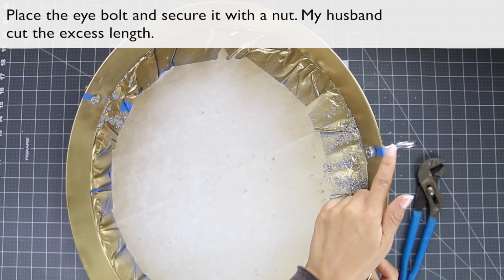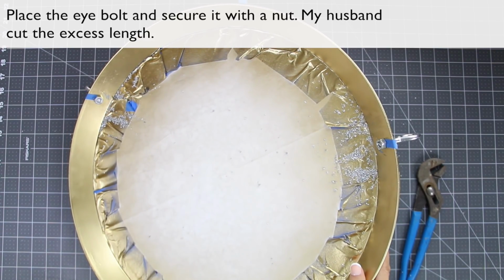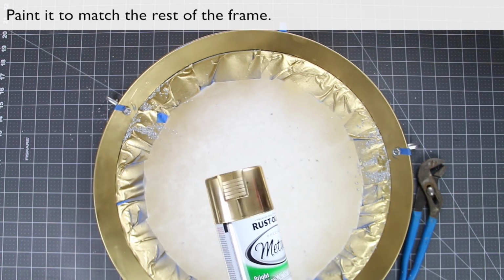Place the eyeball and secure it with a nut. My husband cut the excess length. Paint it to match the rest of the frame.